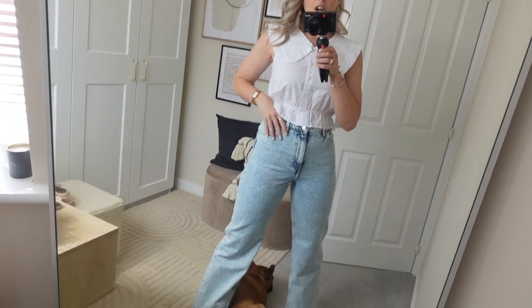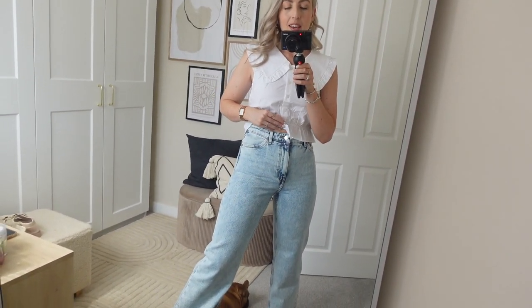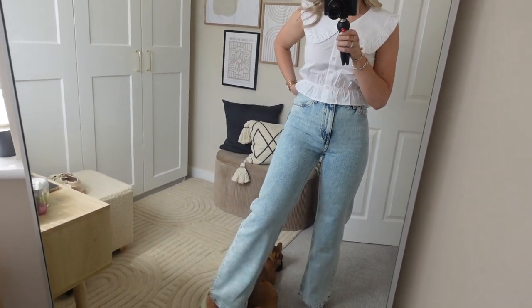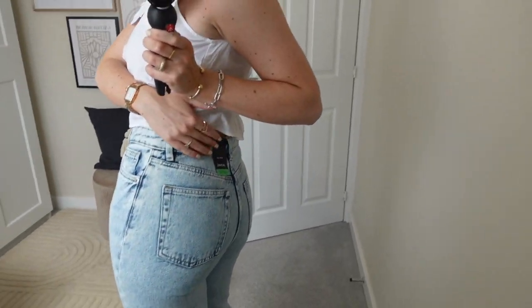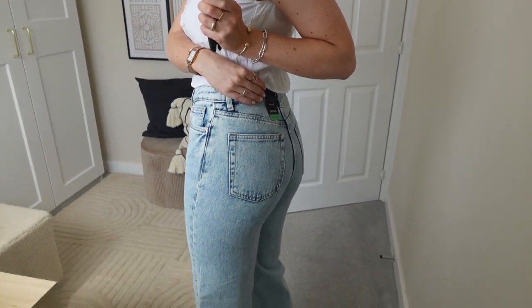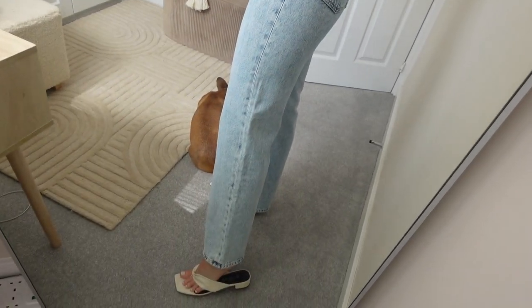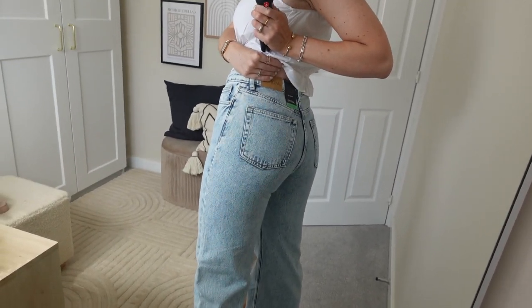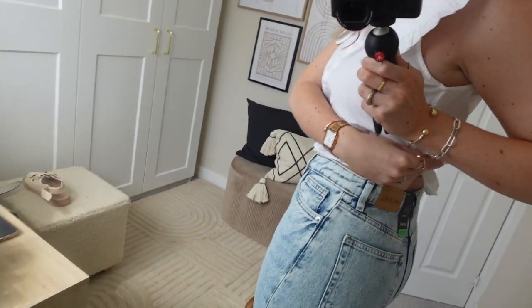So these are the jeans as well. I just about got in them. I think they are a size 27? These are the Yoko fit jeans by MONKI. You guys know I love MONKI denim, I love their taiki fit jeans, but I really wanted some nice wide leg styles. They're not too wide leg, but they're just slightly wide. But yeah, these are the wide leg. I'm not sure what size I got, but of course I will link it down below for you.